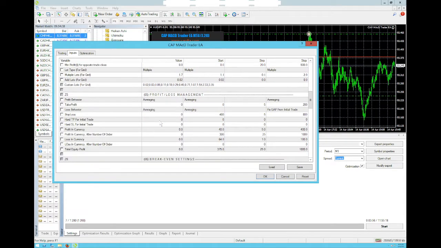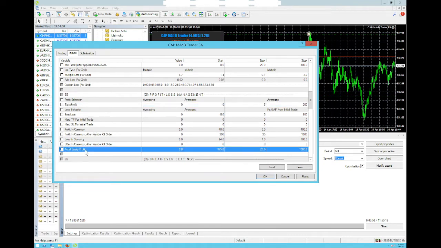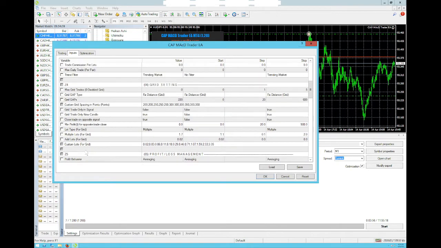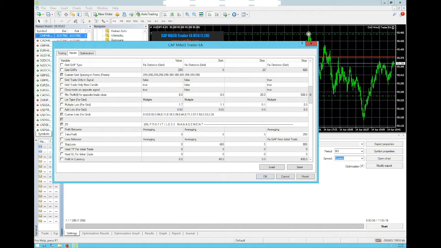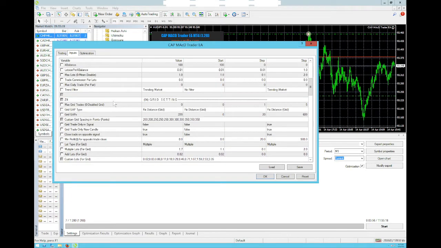I did try running my stop loss and my take profit, but they both, like I said, ended up with negatives. You can put it in just for your extra safety. And I'll talk about total equity profit later when I get into the grids. I did do loss in currency at one point, but I'm not sure about profit in currency after. I'm not really sure about that. But total equity profit, this is for my grids. So let's set up the grids now.